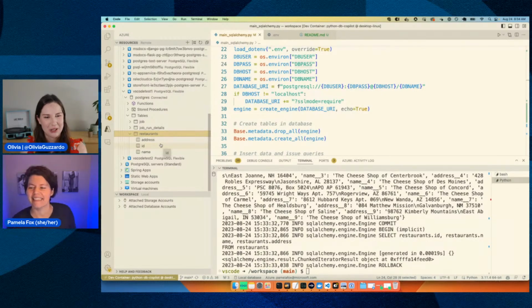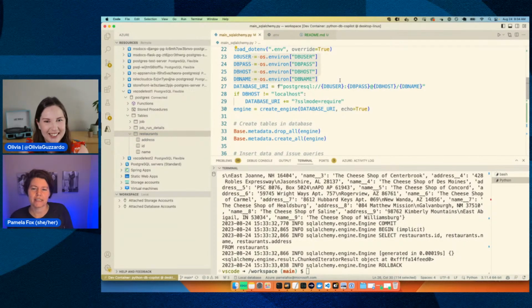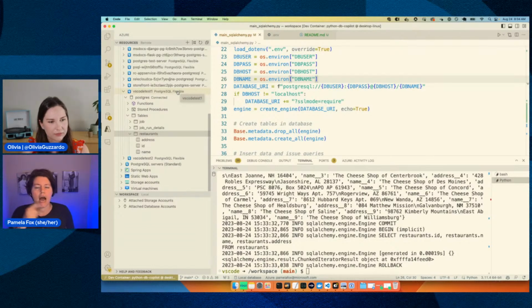I actually thought that was going to be a lot harder. And all of a sudden we were just there. Yeah, we really just have to set up these credentials. Now, to be fair, one thing you have to do is that in your Postgres server, you do have to allow your current client IP. I already allowed it for this one. So there is a step before.